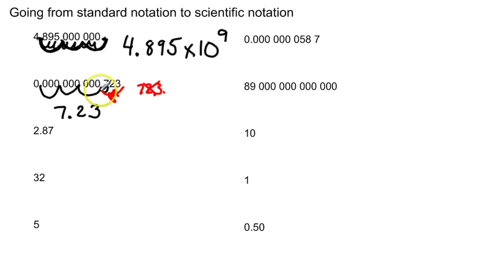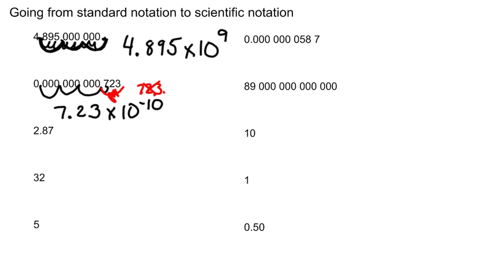So you need to put the decimal between the first and second non-zero digit. We set up our times 10 to the, and now how many places did we move the decimal point? 3, 6, 9, 10. Because it's a small number, the power is negative 10. So that's 7.23 times 10 to the minus 10. Now, there are some other interesting ones. These two previous examples will work all the time. If you do it the way that I did it, it will work all the time.